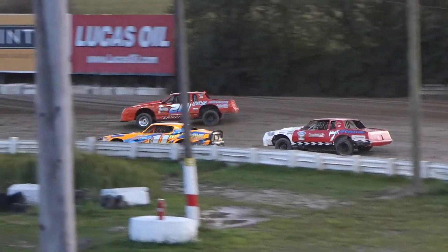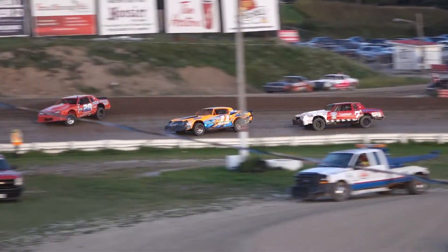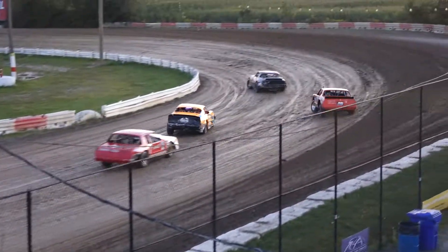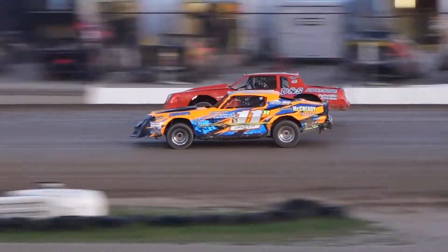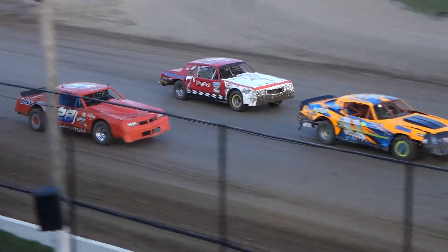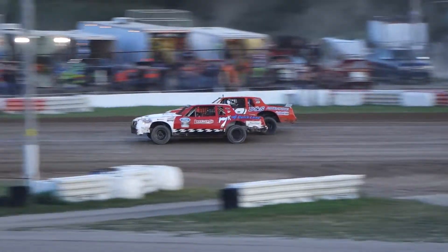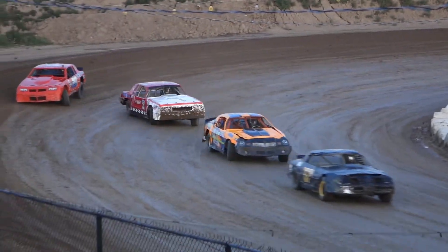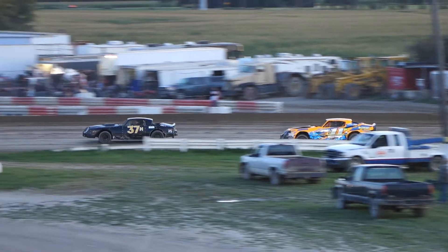Rob Hoskins remains out front as we are three laps into our second qualifying heat. Jim Lampman and the 11R of Richardson continue to battle for second, with Lampman sticking to the high side — the lane he generally likes to run here on a Saturday night. Richardson hasn't been seen much this season, maybe once or twice for the Duel on the Dirt shows. The 7K of Kevin Kokorek sneaks in to challenge, getting inside the 28 of Lampman through turns one and two, taking the advantage down the back stretch by about half a car length. Lampman tries to hold third on the high side but loses the position to Kokorek at the line as the two-to-go symbol is displayed by starter Steve DeVos.